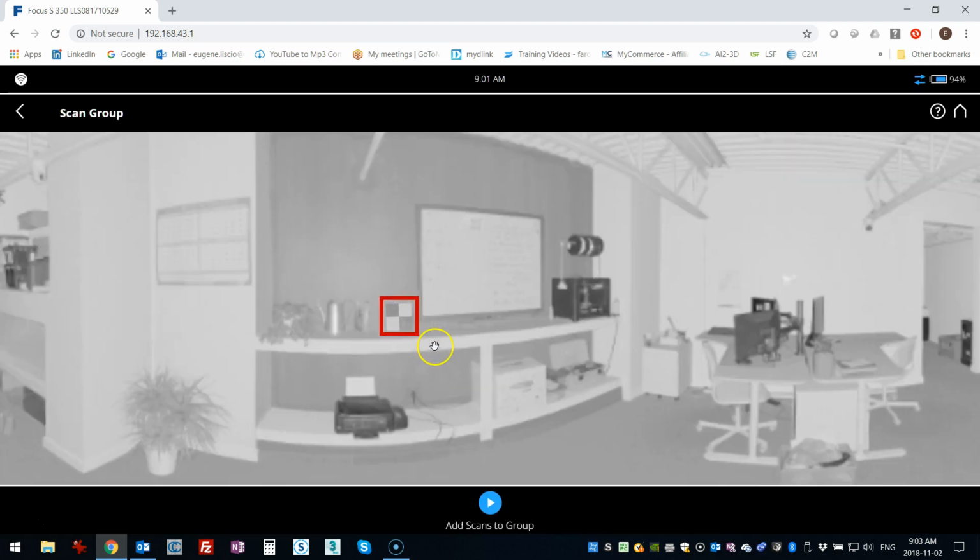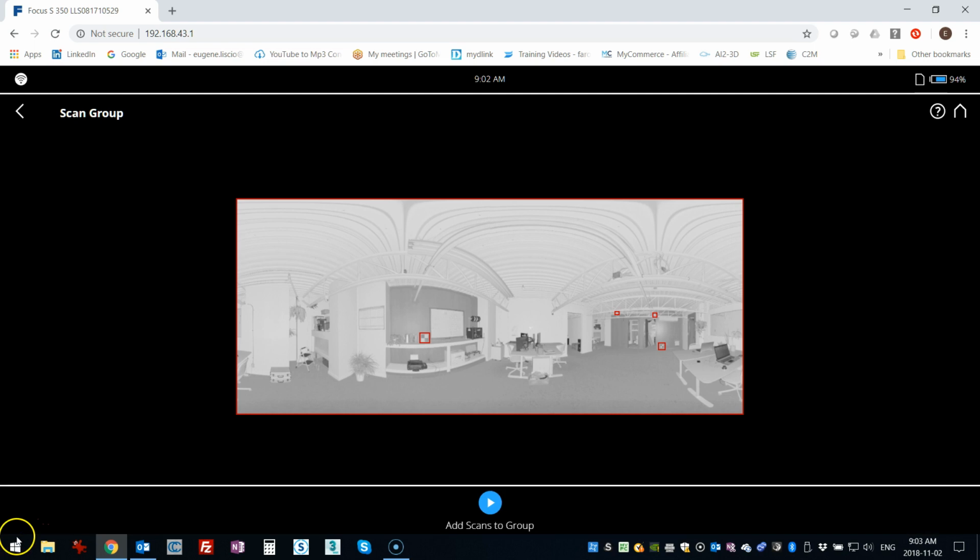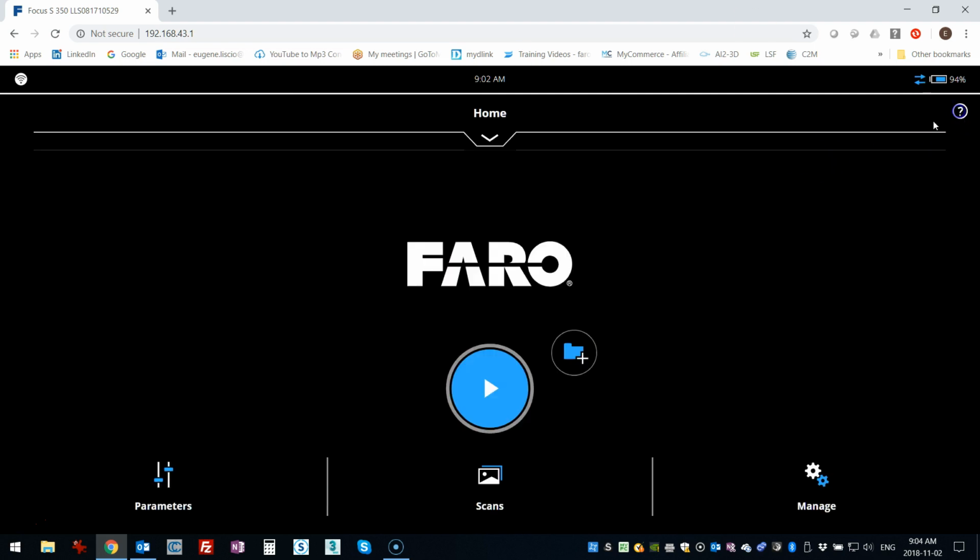So you'll see here now I've got these areas which are highlighted, okay, little boxes around them, and so those are my targets. So what I'm going to do now is I'm going to move the scanner and do a second scan, do the same thing, mark the targets, and then we will register the two together. Okay, so I've moved the scanner. I'm just going to go back home.